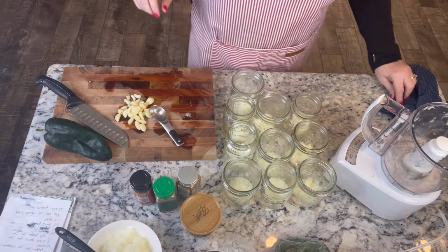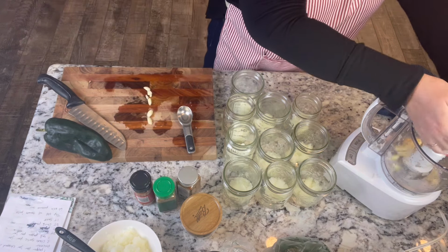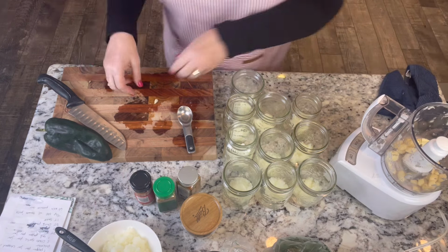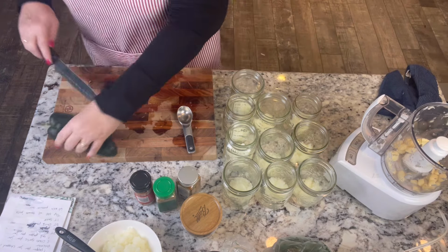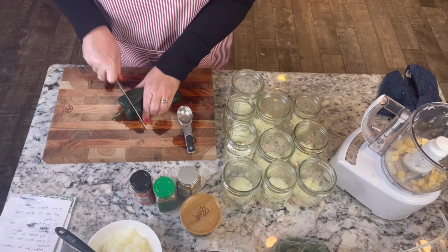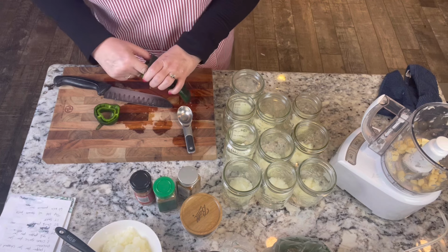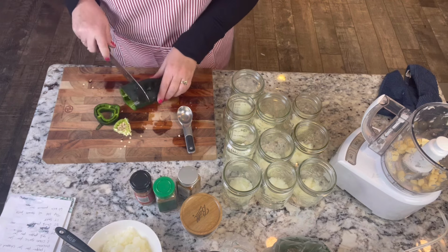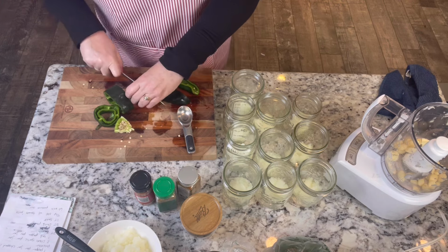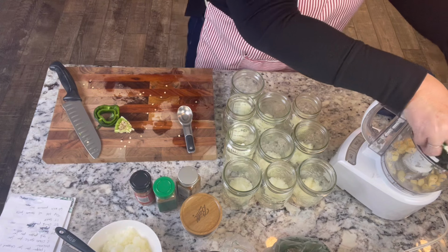All right, the next thing we're going to add is a bunch of garlic here. I don't know how much garlic this is. Just a bunch. And then I didn't have any bell peppers, so I have this poblano. I'm going to use this real quick. Get this stem piece out. Give this another rough chop. Put this in here.